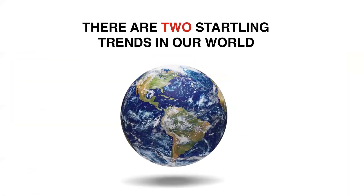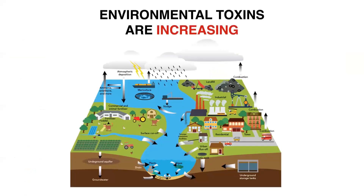There are two startling trends in our world right now. The first one is that environmental toxins are on the increase. Whether this is in the food that you're eating, the products that you're putting on your skin, the air you're breathing, or unfortunately even the water that you're drinking — we all know that environmental toxins are at an all-time high. The load that we carry right now is bar none higher than any other people that have walked the planet ever. Our bodies are constantly trying to detox from all of the environmental toxins that we are facing.